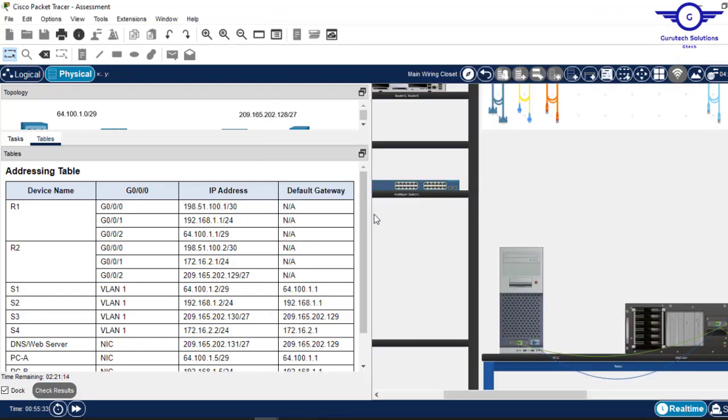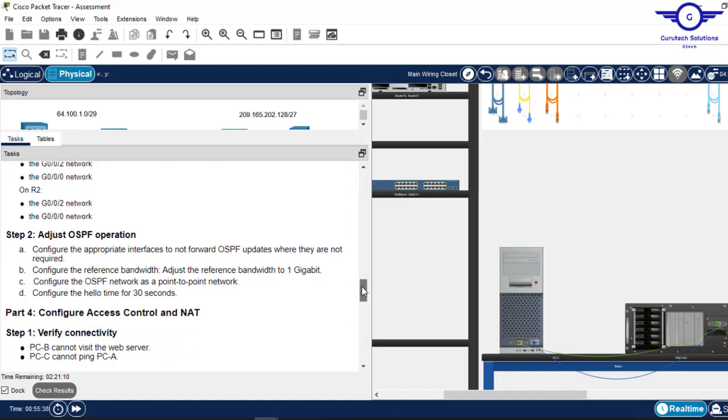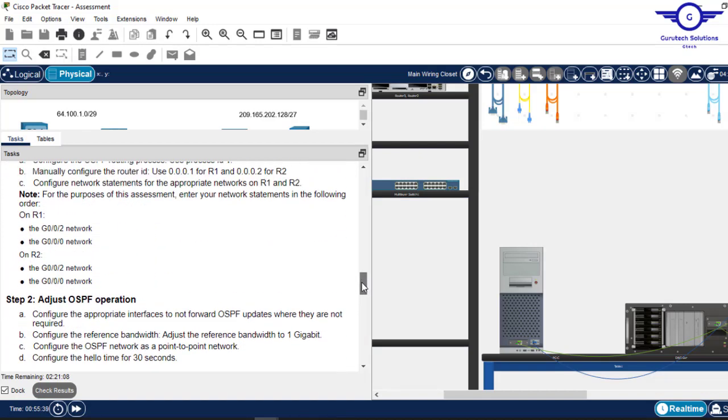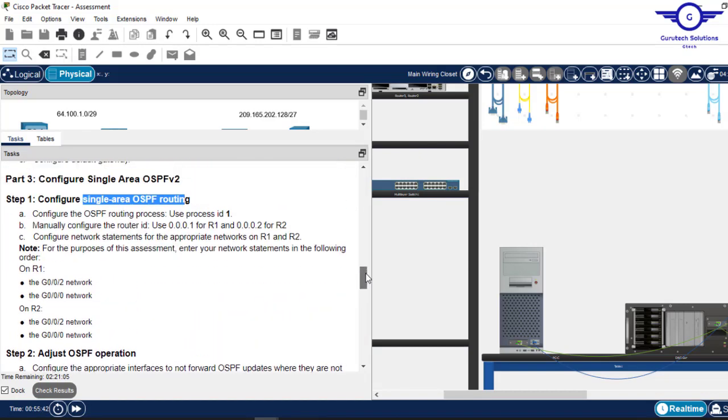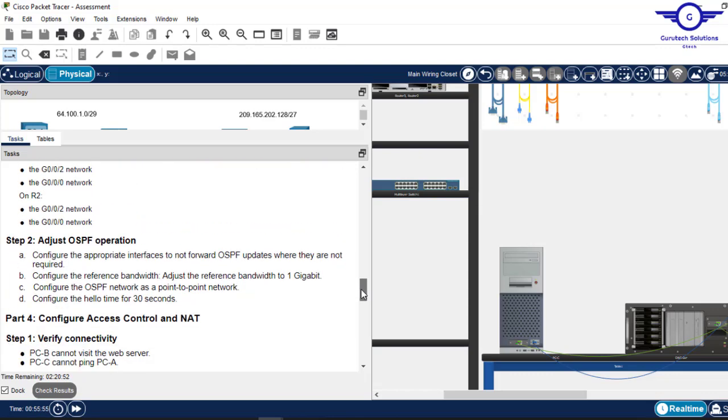Another thing that we need to configure regarding OSPF, let me check. We need to adjust OSPF operations on router 1 before we move to router 2. Configure the appropriate interface to not forward OSPF packets when they are not required.